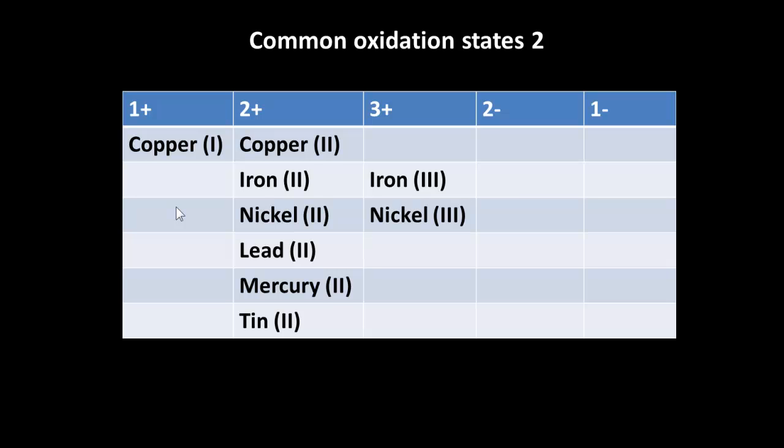Copper has 2 oxidation states, iron has 2 oxidation states, nickel has 2 oxidation states. Right, so some of these elements then have typically common oxidation states, which can be either 1 or 2 or 2 or 3 or sometimes 2 and 4. And note that, for example, if we take copper, we write copper with a 1 after it or copper with a 2 after it to indicate its oxidation state.